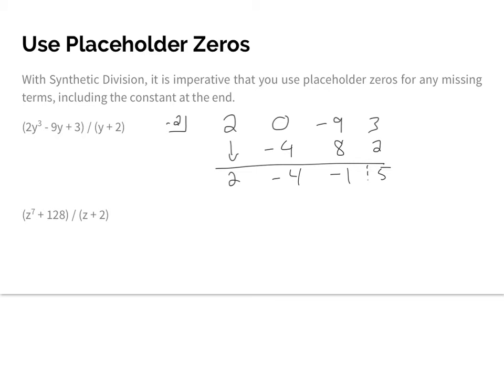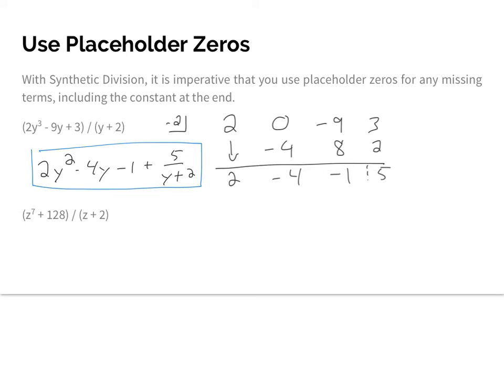So now, again, it was a y cubed, so I'm going to go down one level. You kind of go backwards here and think, oh, this is constant, this is linear, this is quadratic, and we're just going to use the correct variable. So I'm going to say that that's 2y squared minus 4y minus 1 plus 5 over y plus 2. And that's what we should end up with.